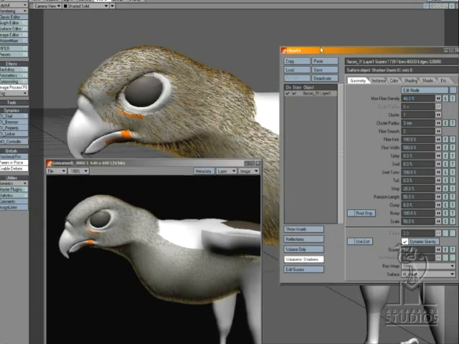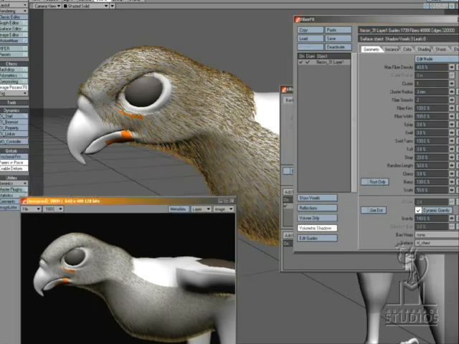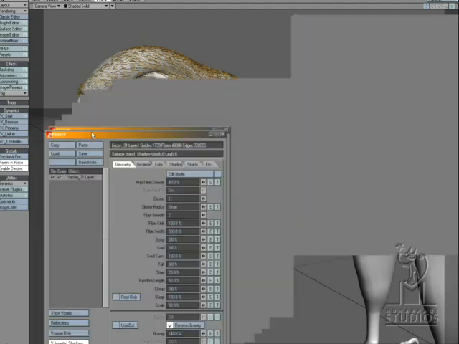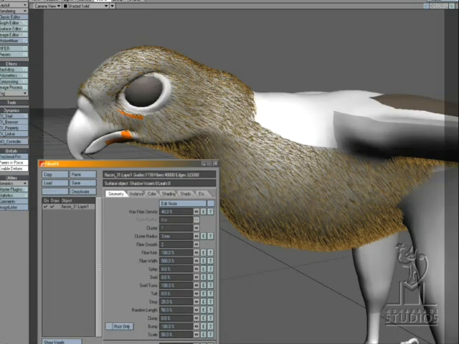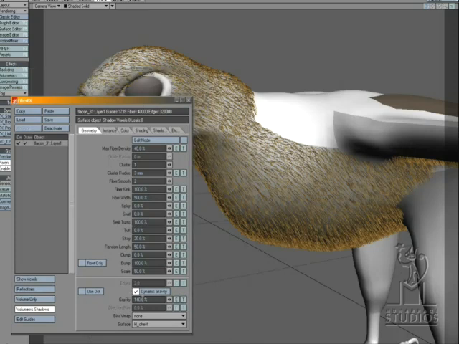And I will be doing some modifications here. First of all, the hair doesn't look like it's fully moving the direction that I wanted it to go in, and that's for one reason: I have my gravity up.